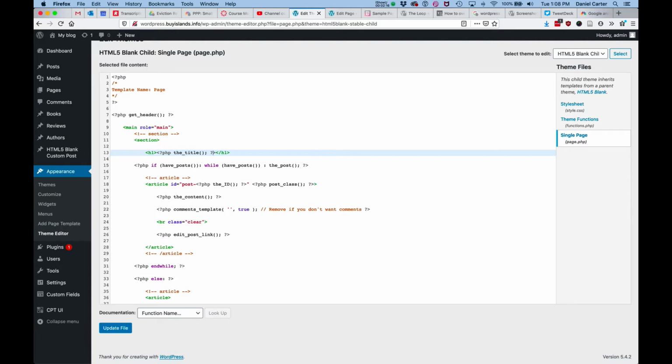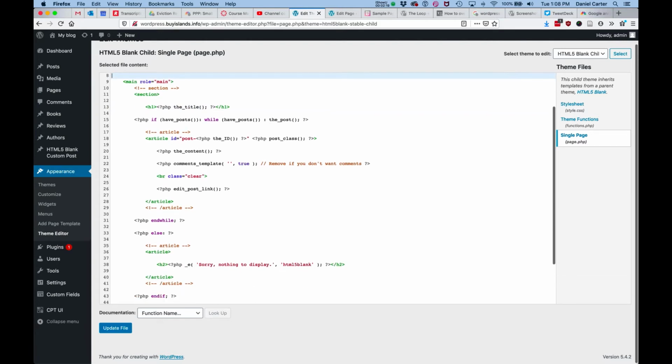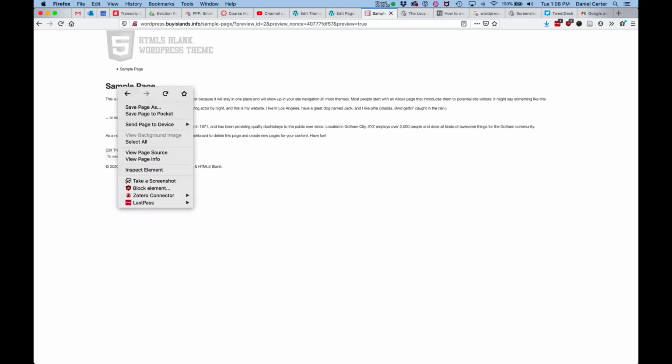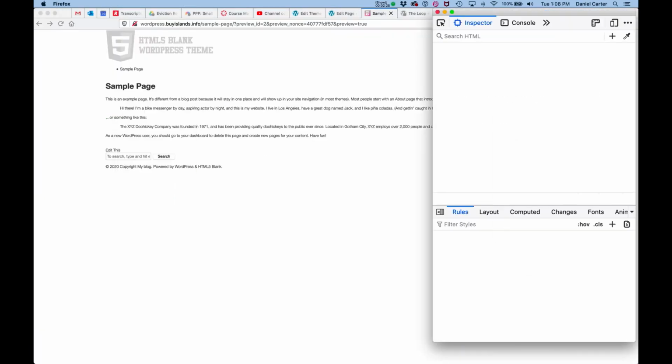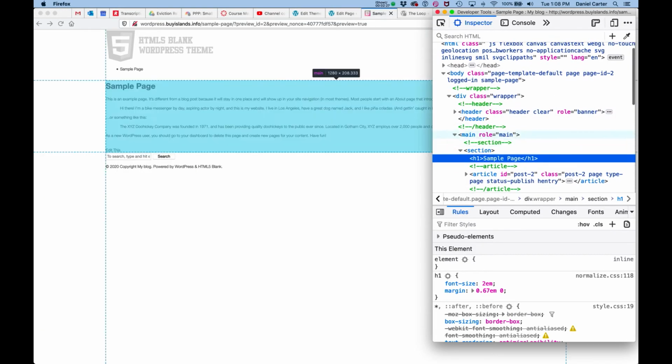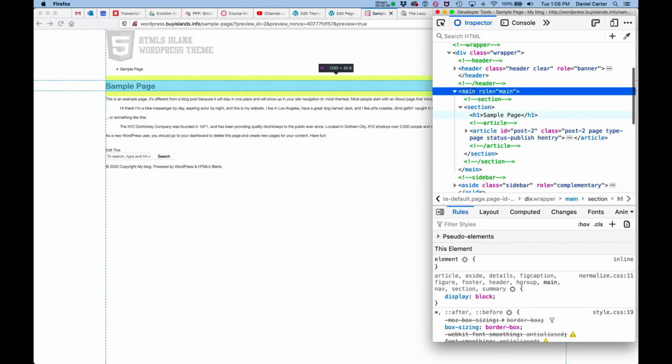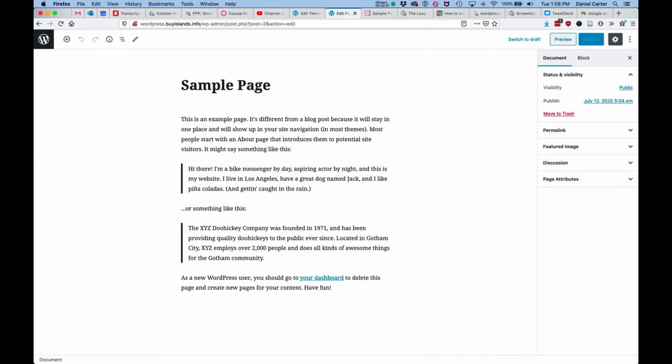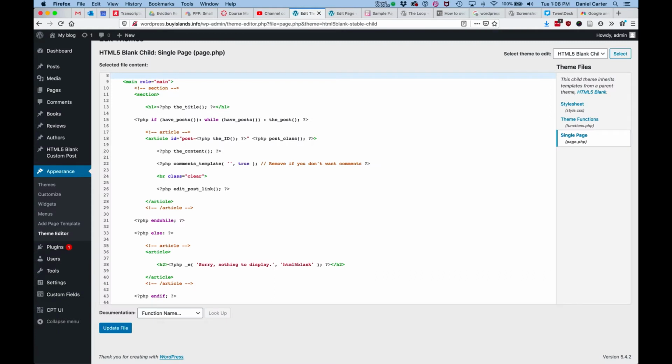So if we're just reading this main part, so we've got main, role equals main. Let's take a look at our page and find that section of our HTML just so we can follow along. Okay, so I've got main, role equals main, I've got section, then I've got H1. So if we come here, we've got a section, then we have an H1, then we have a PHP tag that says the title.